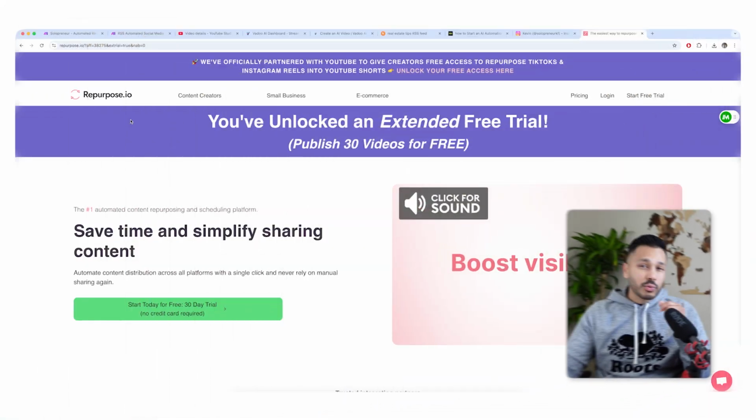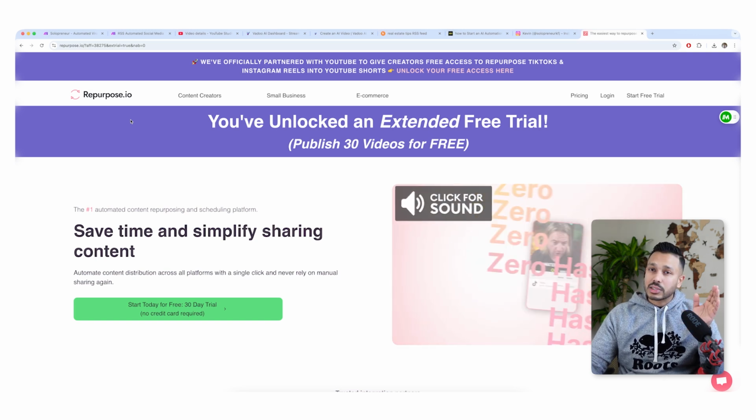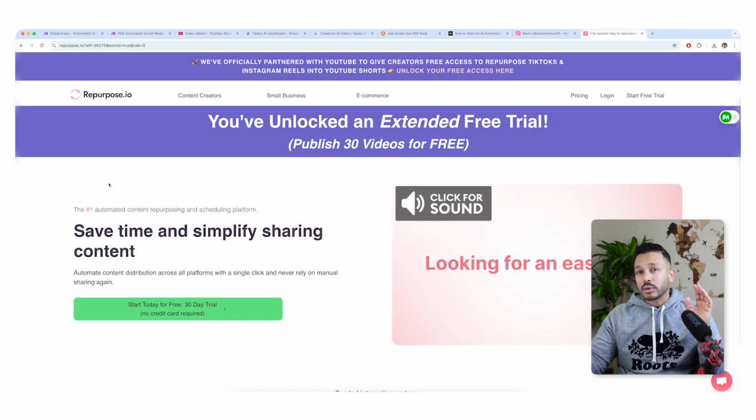If you only want to post to one of the ones I mentioned, Instagram, Facebook, LinkedIn, or Pinterest, then you can reliably do that with Make. But if you want to post to any other platforms, including TikTok and Instagram stories and X, then you're going to want to get this tool. And what it's going to do is it's just going to take your Instagram video and repost it to all of those platforms automatically without you having to lift a finger.